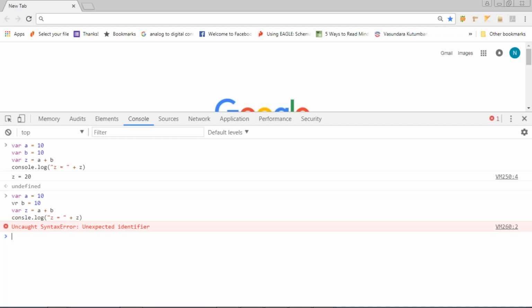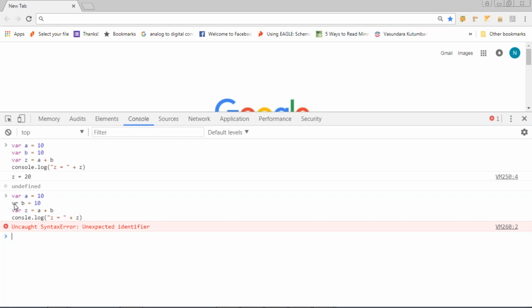Got it? If you observed in the C language, the compiler software will go through the whole program, catch all the errors, and display them on the monitor. Whereas in an interpreted language, just like JavaScript, it won't go through the whole program. It will take one instruction at a time and interpret that particular instruction. If it is fine, then it is going to execute the instruction and display the output accordingly, or proceed to the next instruction. Here we got an error in the second line.